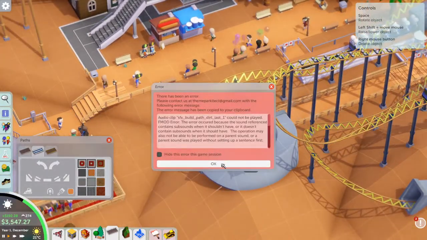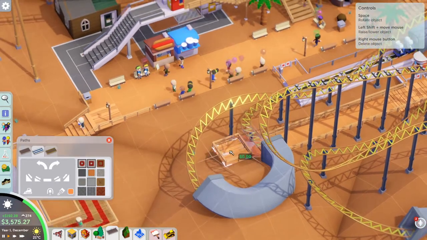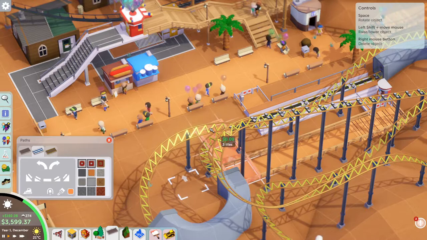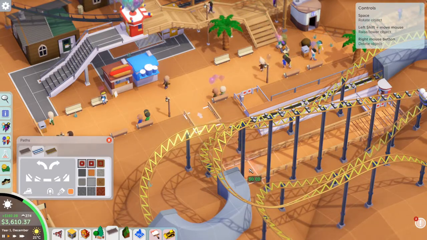Uh-oh, there has been an error. Audio clip, path last dirt could not be played. I have no idea what that means. Doesn't matter, because I'm going to go this way. Oh, I can't go that way. Is it going to have to be a bit twisty?